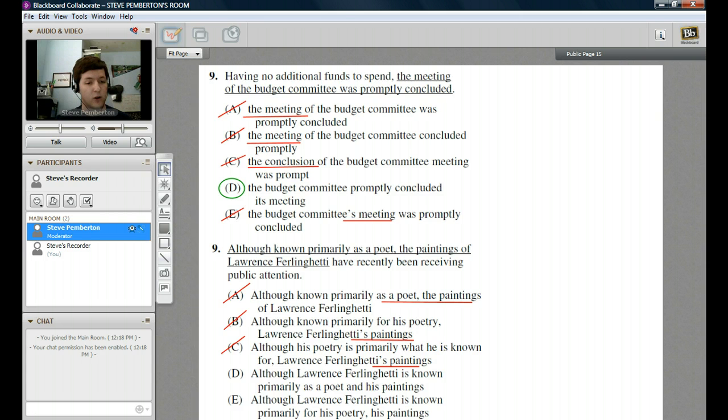You wouldn't say the word although and the word and later on, because having paintings and being a poet usually don't go hand in hand. So the although set up a contrast that the and never fulfilled for us. So D would be incorrect, and E would be our choice.